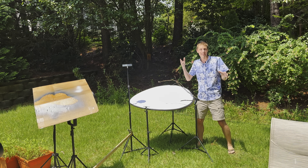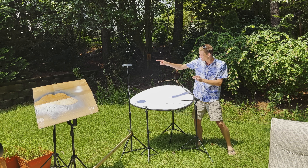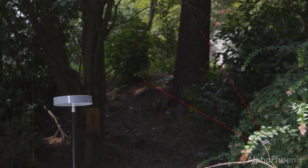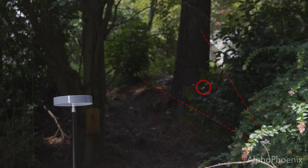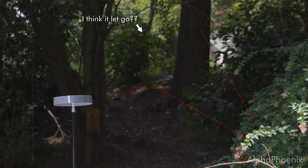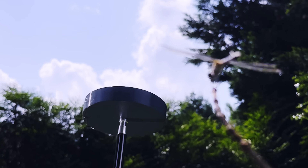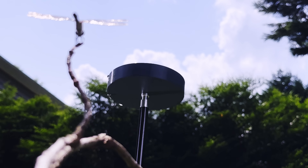The dragonflies have the whole yard and woods to hunt in, so why are they doing it right here? At the top of this light stand there's an especially disgusting mixture of warm beer, overripe banana peels, and sugar — attracting flies everywhere. Apparently most dragonflies like to look up at a 30 to 60 degree angle and pursue small prey that's 10 to 30 centimeters away — a number that goes up as the prey gets physically larger. From the perspective of a dragonfly on this branch, any flies buzzing around this bait tray show up as nice trackable black dots against the clear blue sky.